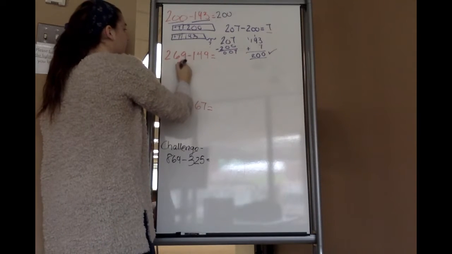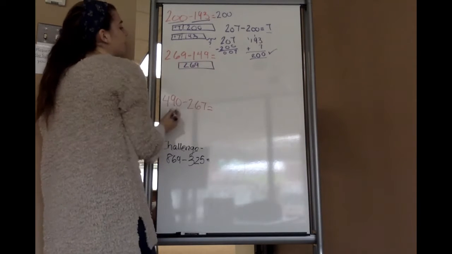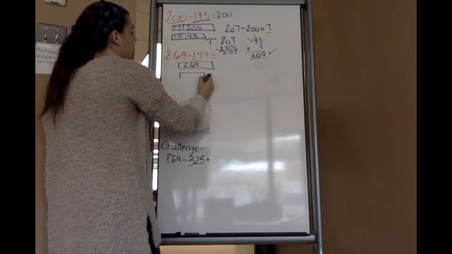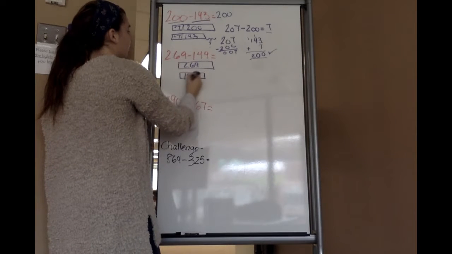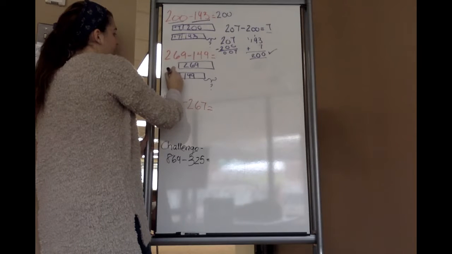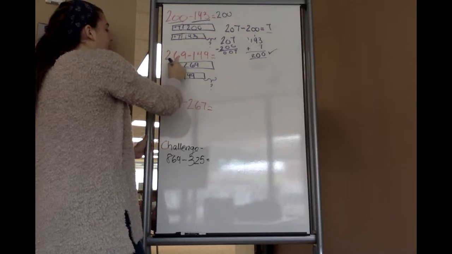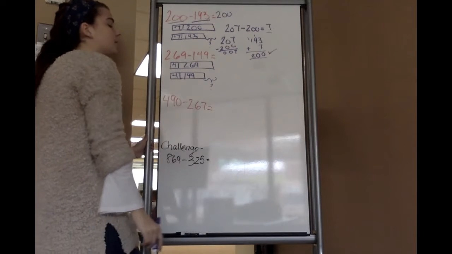And so we're going to do our first step, take that larger number, put it in a big rectangle. Then we're going to do our second step, take that smaller number, put it right underneath in a smaller rectangle. And take our smaller number, find its closest 10. In this case, it's 1. And we have to remember, do it to both, otherwise it's not the same. You're not going to get the correct answer if you don't do it to both.